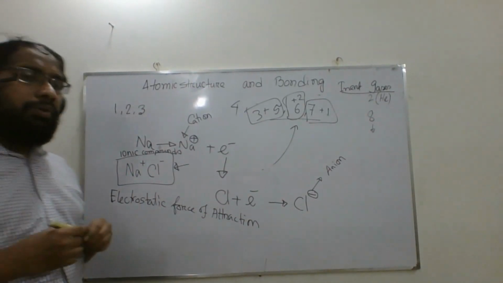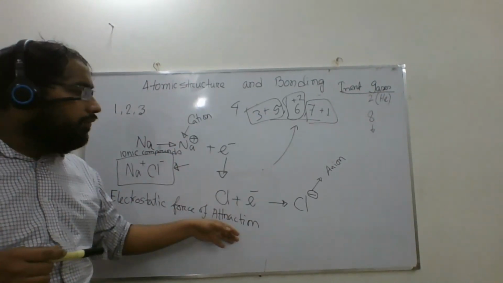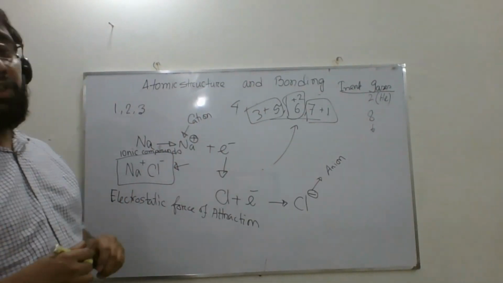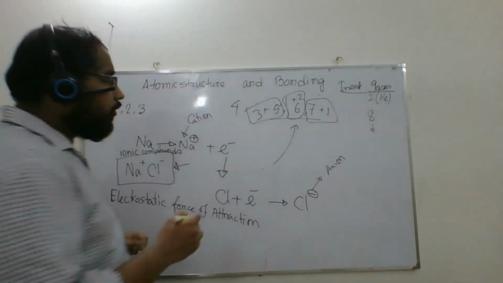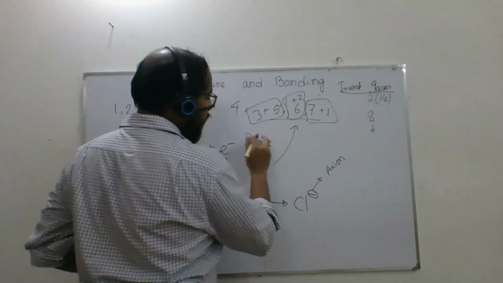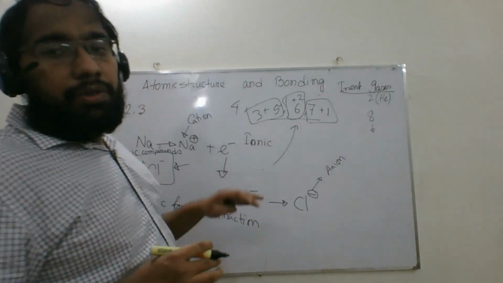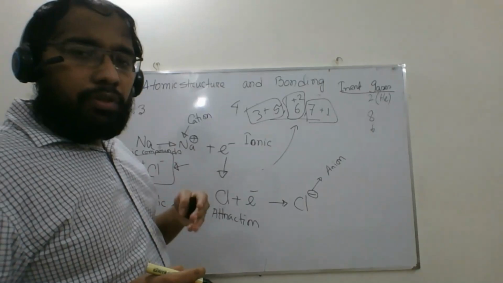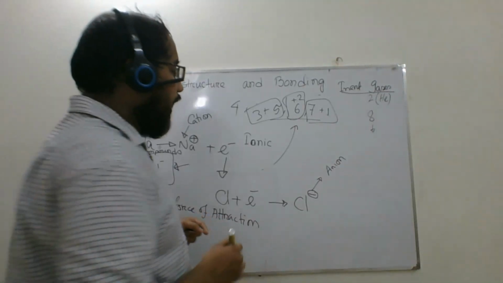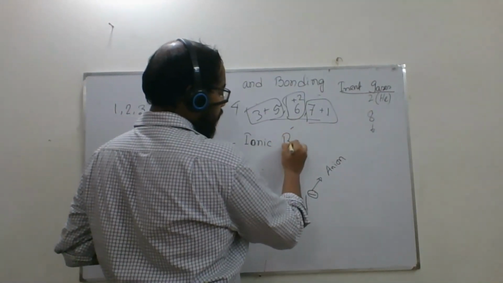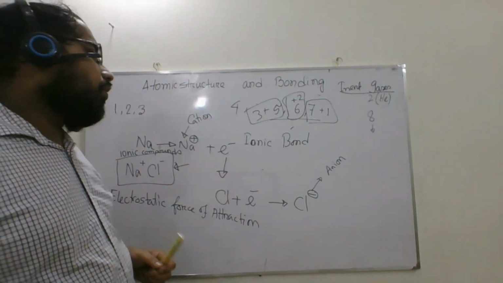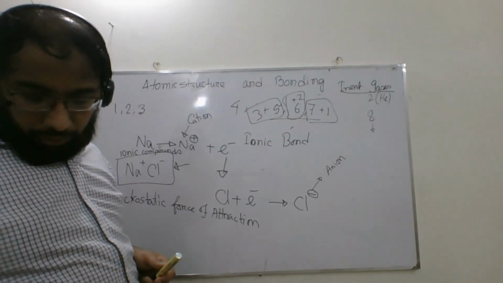Now, the bond which is formed between these two elements to attain the octet is known as ionic bond, because they form the ion and then go for the bonding. So this bond is known as ionic bond. In other way, we can say the bonding which forms due to formation of a cation and anion between a metal and non-metal is known as ionic bond. Now we will see what happened to their electron if they donate or accept electron.